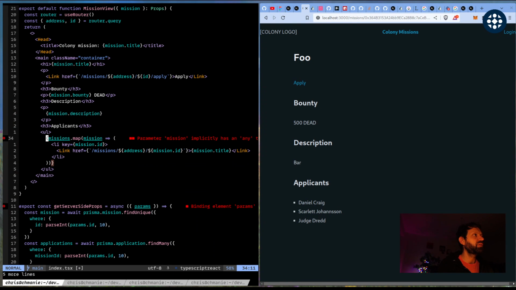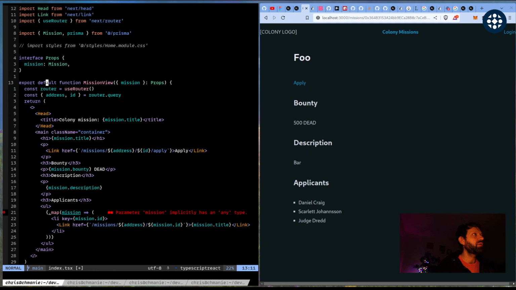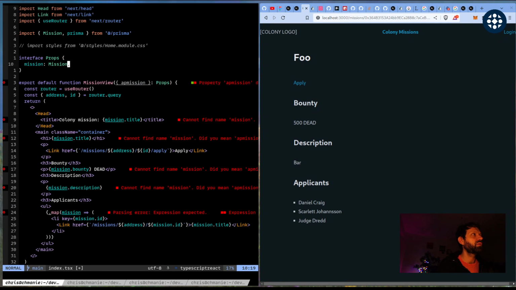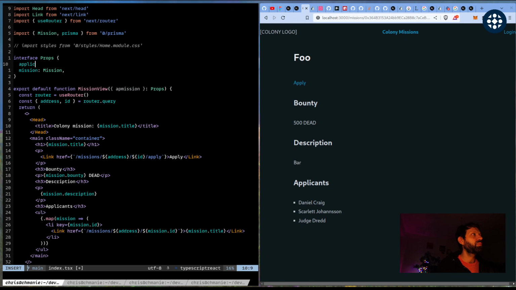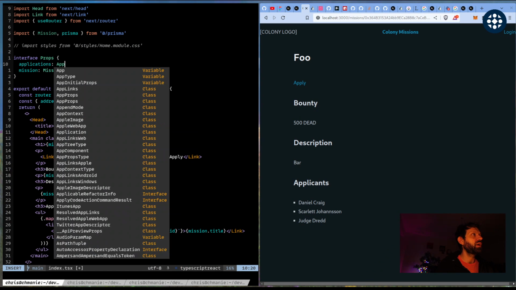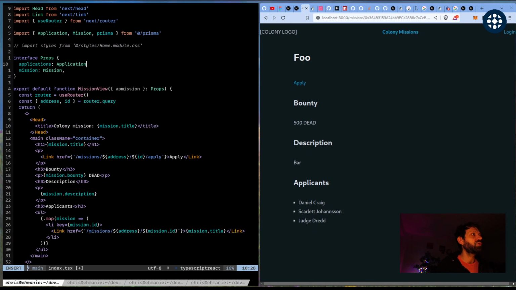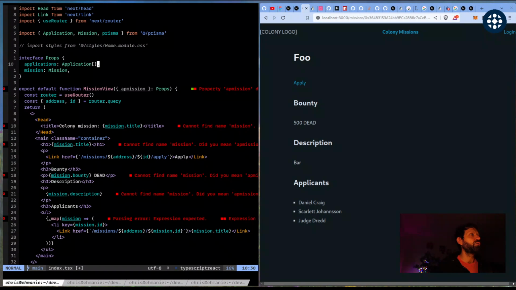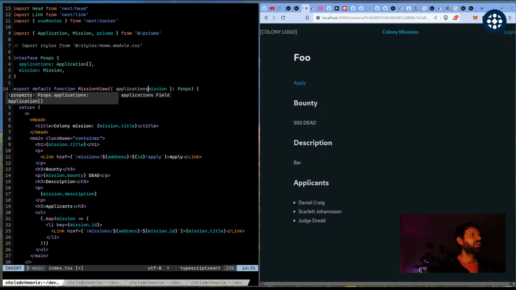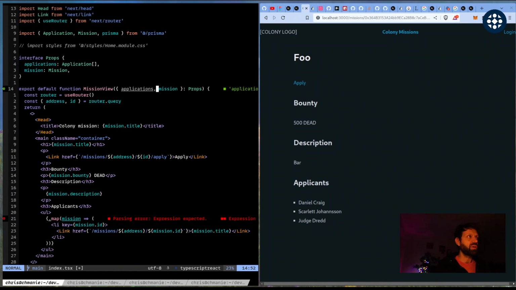I can paste it here. And then up here we can get applications, and that is application array. Now we can say here applications, that we get out of the props.